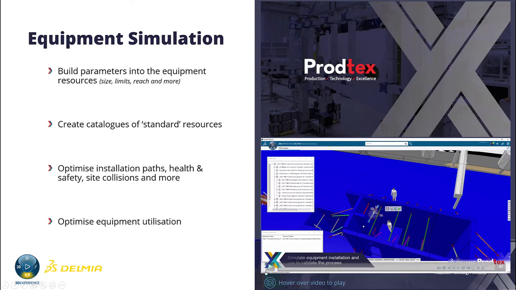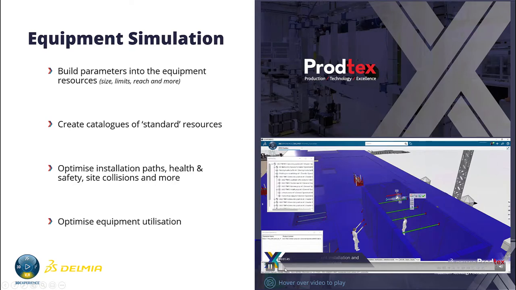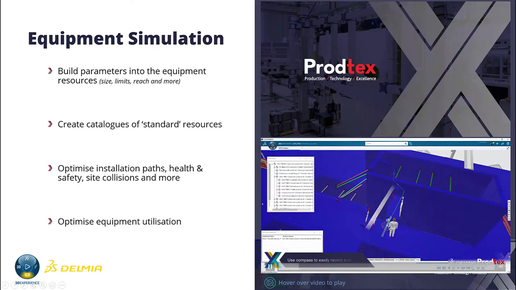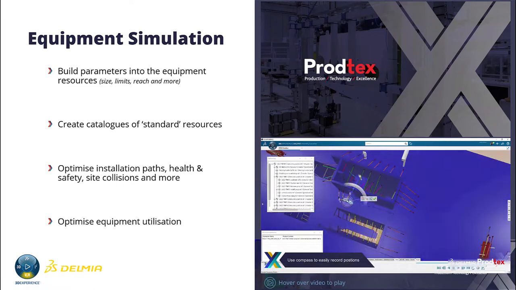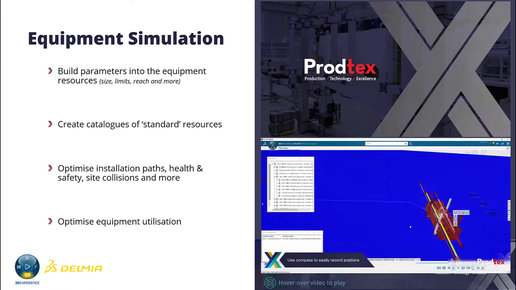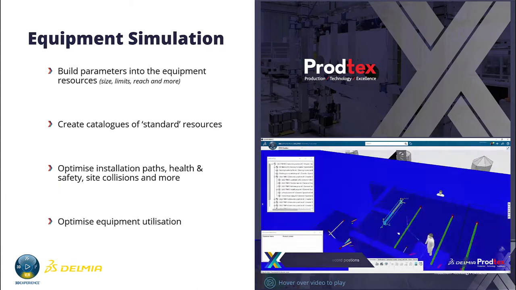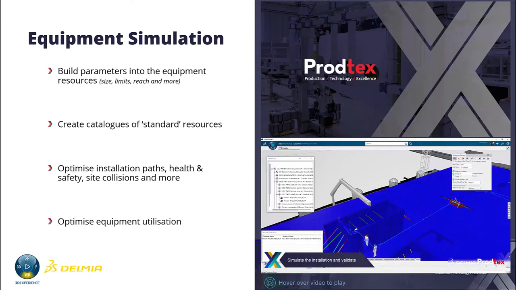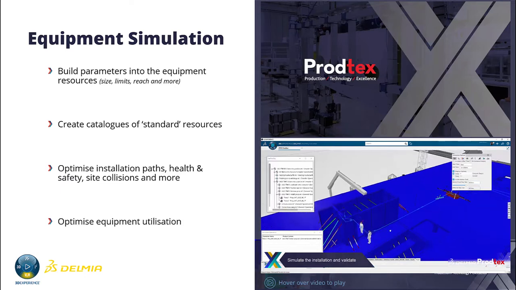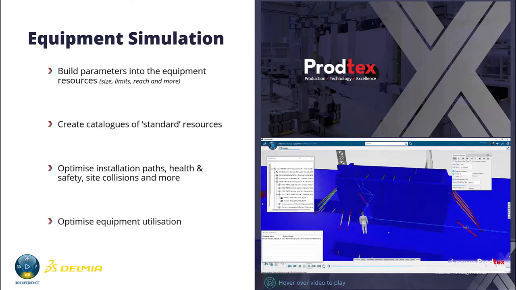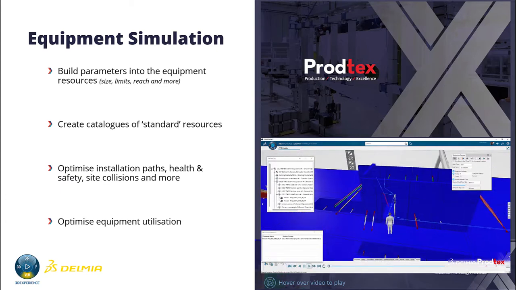So just to give you a bit of variety as well, on the bottom video here, I'm just going to press play on that. So we also have an example of assembly evaluation. Here we just took one of the props and we're looking at how that's going to be installed. So we went for a prop in a very tight location through this wall and installed it in a bit of a tricky area. And again, it's as simple as you just click and drag it and move it, and you press play and check it for collisions and see what's going to happen there and see if it can be reached.